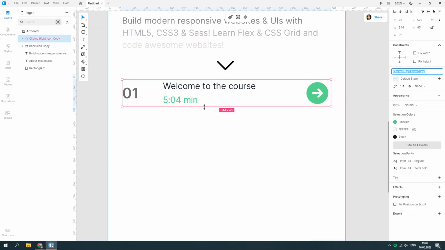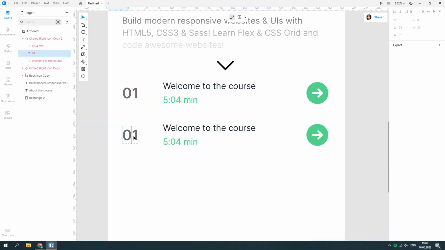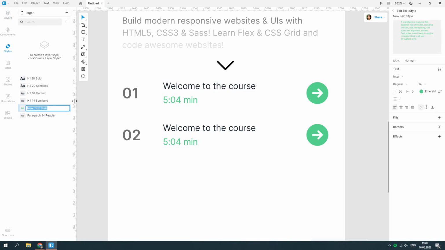Duplicate it. Create a style for texts on locked cards.